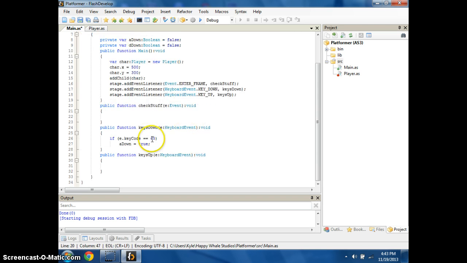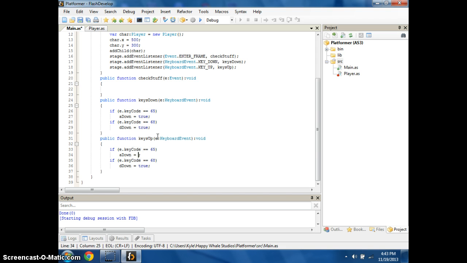Also one called dDown. For now, we'll just do those 2 directions, A and D for your WASD controls. And then D is 68, change that to dDown. And then we can take these 4 lines, put in the up one, and everywhere it's true, make it false.